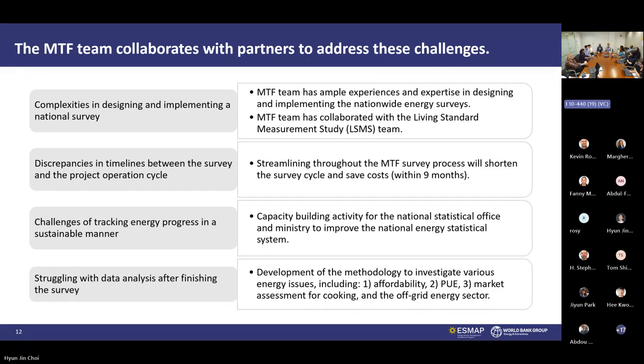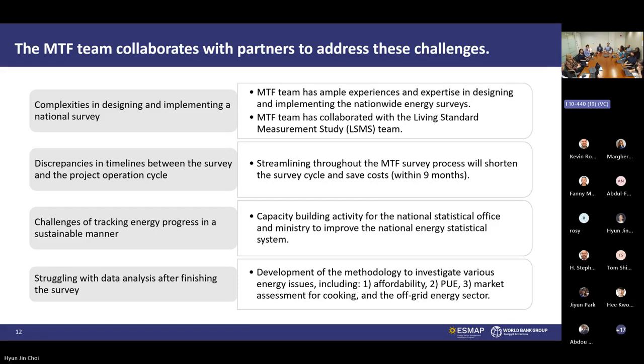For sure, in some of the MTF countries, we spent 3 years or 4 years, even 5 years. We spent 3 years on survey preparation, and then implementation delays and so on, and then it took 4 or 5 years to complete the survey. I know there are some cases where we also delayed the process. But if we can organize and streamline everything, there is a way that we can expedite, and we have a couple of examples. We can complete everything within 9 months or 8 months in that timeline.